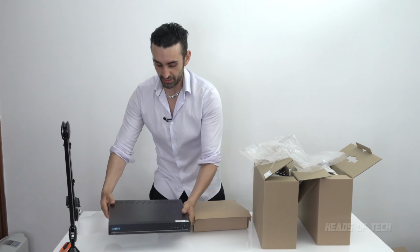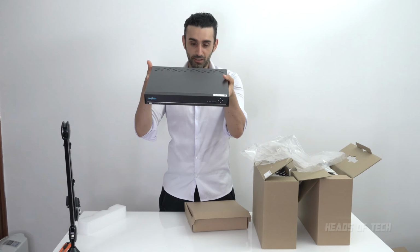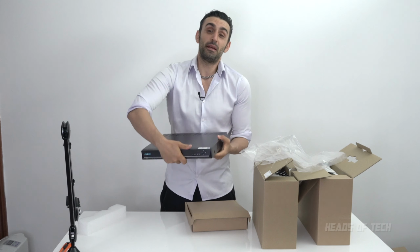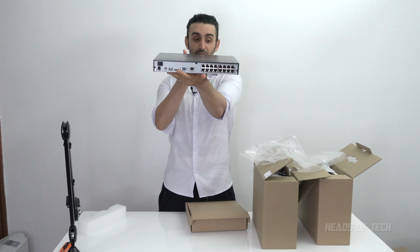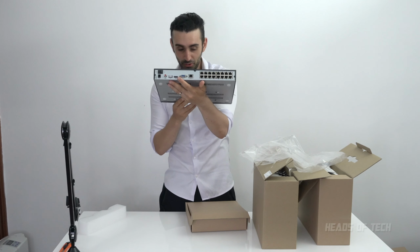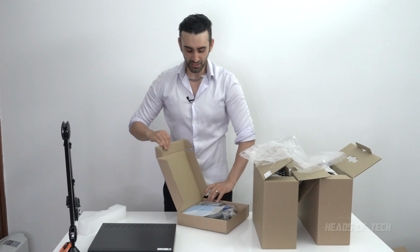That's our first cookie, unboxed here. On-off switch, it's got USB, HDMI, VGA, LAN, and 16 Ethernet ports for up to 16 security cameras. And at the front, you got another USB, and you got a menu system, up, down, left, right, and a serial number. Looks nice and clean. I like clean, I like new and fresh.